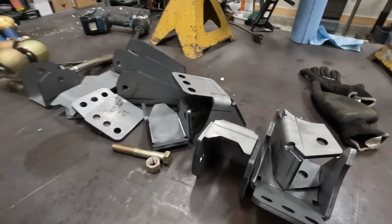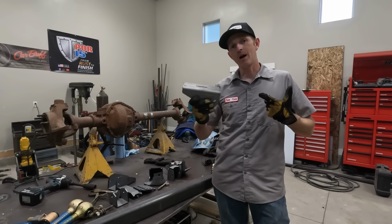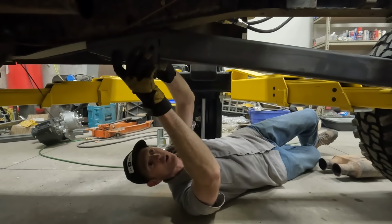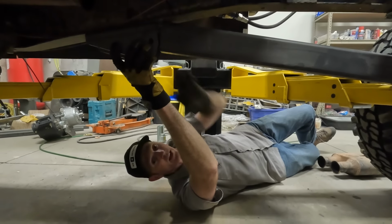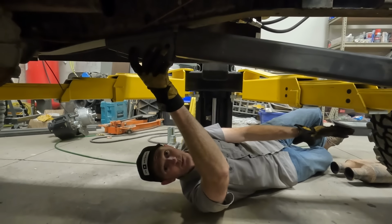All these brackets from Barnes are gonna be what attaches the link to the frame and to the axle. I'm gonna go look right now and see where this is gonna fit. All right, I think these brackets are gonna fit right down in here somewhere like this. I'll get them welded in to both the axle side and the frame side, and that'll tell me what the length is gonna be on my control arm.